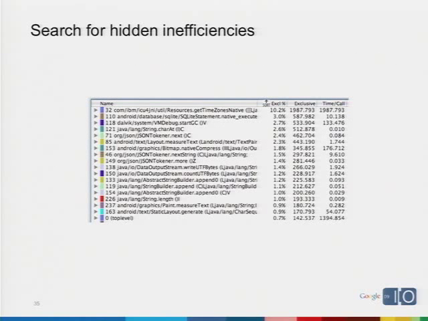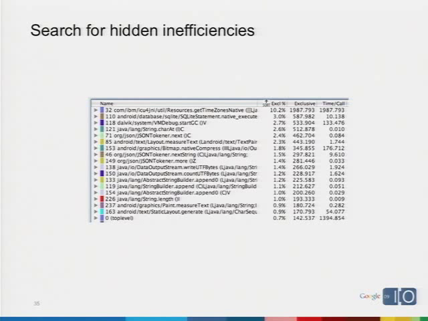So this is what I saw. And you can see my friend up there at the top, getTimeZones native, still there. And there are a bunch of methods that really can't be avoided, probably String.charAt and JSON tokenizer. This is all necessary. But going down further, I see Bitmap.nativeCompress.